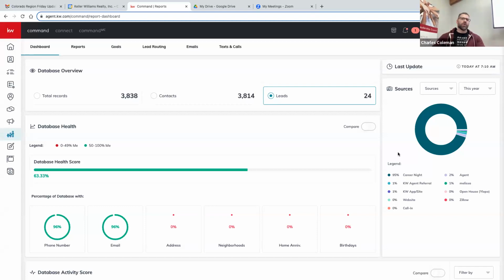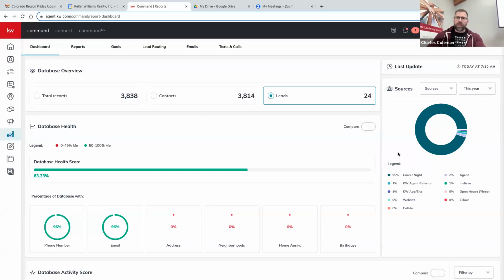And for those that were at the team rally this week, you saw me kind of get up on a soapbox a little bit and talk around Command and the importance of it. And obviously this class is a little bit of what we talk about, and we talk about the one pagers to support those things. With that being said, what we have going on the screen right now is Command, right?